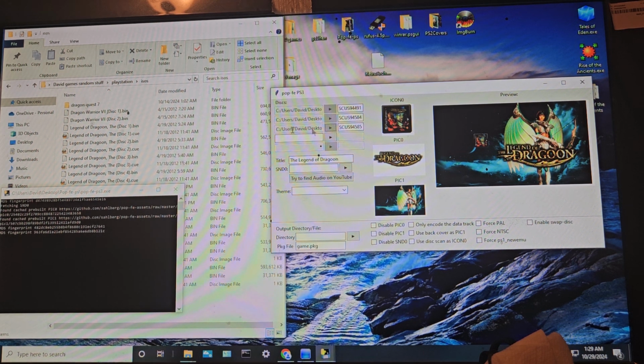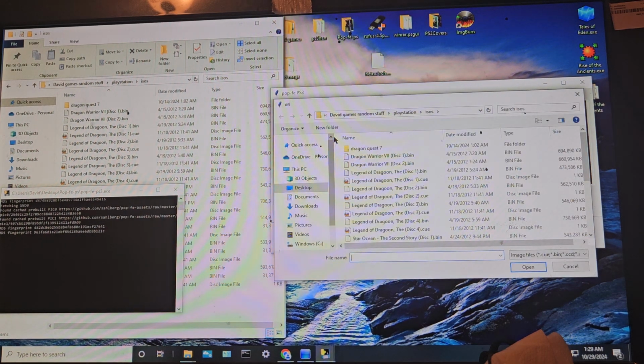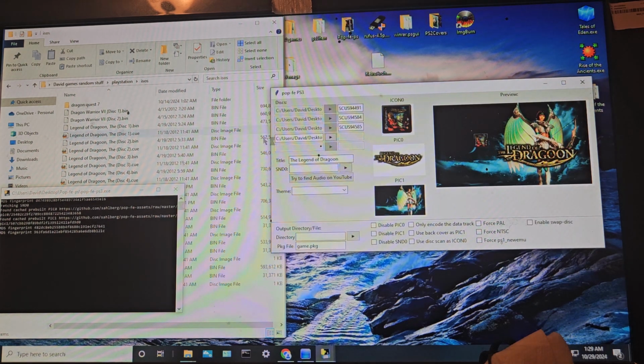I do know you can play burned PS1 discs, but I definitely prefer them as packages because, you know, eventually a disc is going to wear out. You can always choose to take these files once you have them and turn them into these bin cue files and then just slam them onto CD discs if you ever want to back it up on physical media. However, these files aren't going anywhere.